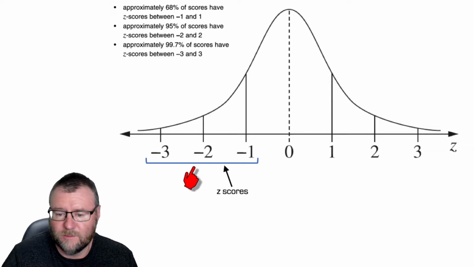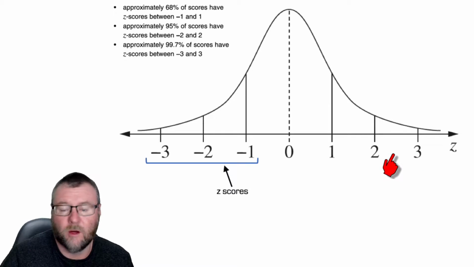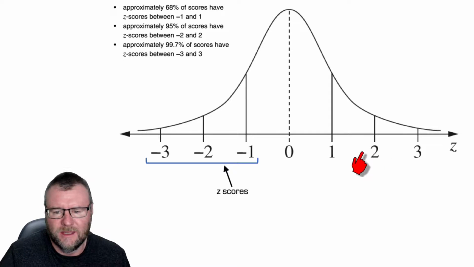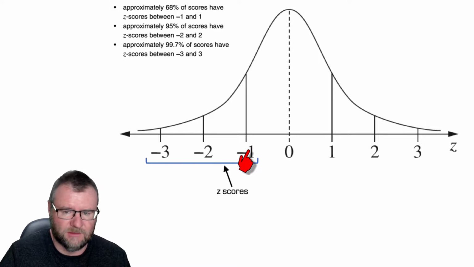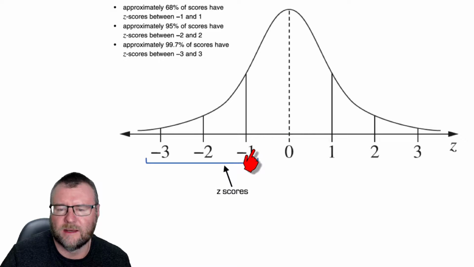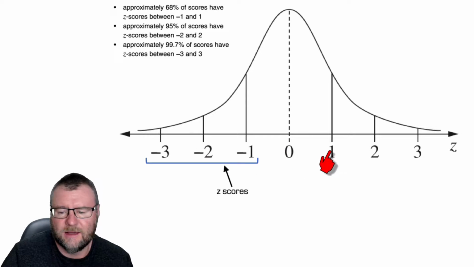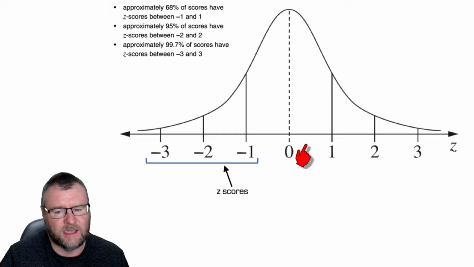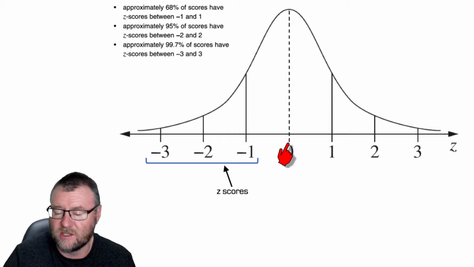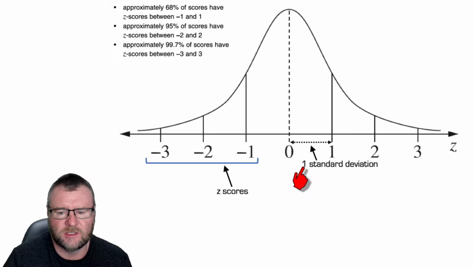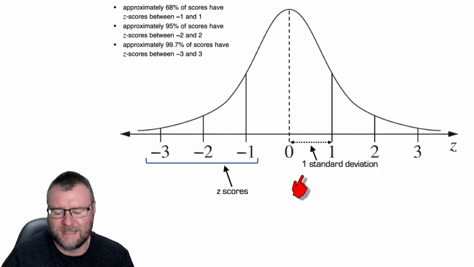These numbers across the bottom that you see from -3 up to 3 on this diagram are what we call the z-scores. Now, we'll talk more about them in a future video, but for the moment, they basically represent standard deviations. So from 0 to -1 is one standard deviation. These values, which we call z-scores, are basically representing the number of standard deviations away from the middle. And the standard deviation is just a measure of spread away from the mean. The distance between the vertical lines here is one standard deviation. So I would say from 0 to 1 here, in terms of my z-scores, represents one standard deviation in my data.